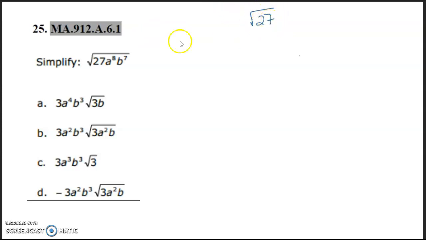Let's just do the square root of 27, right? We're going to break this into the 27 and then A and then B. The rule of thumb when you're trying to find your final answer for this is, actually, let's write it down here. In order for something to come out of the radical, it needs to come out in a pair. So let's think of any two numbers that multiply to be 27. We need to break them down into factors as far as possible. So we have 9 and 3. Well, 3 I can't break down anymore, but 9 I can break down into 2 more 3s.